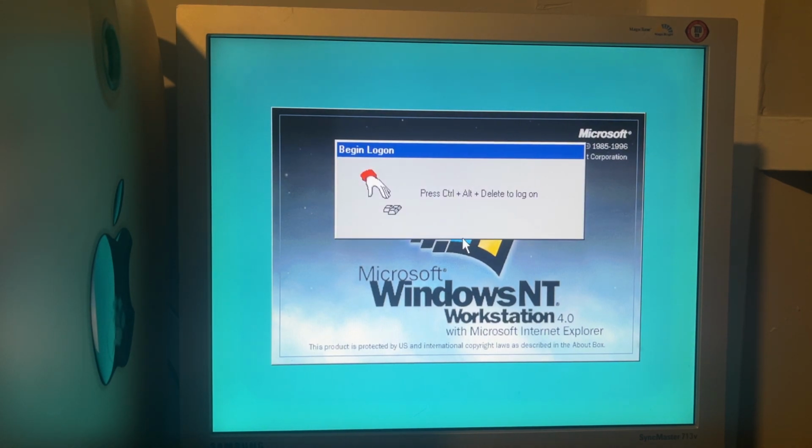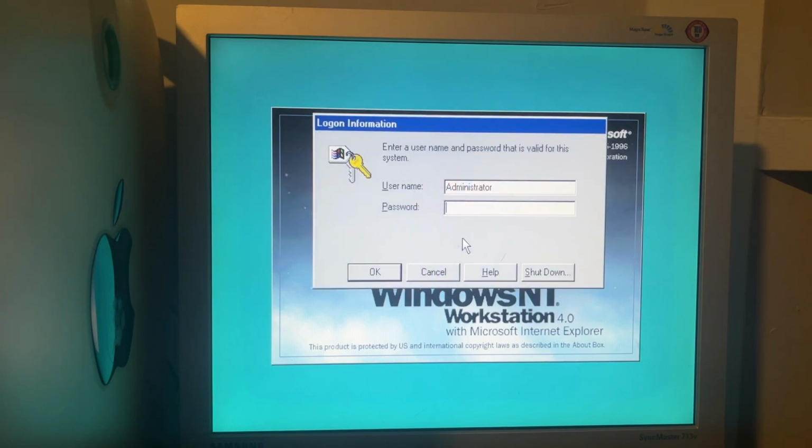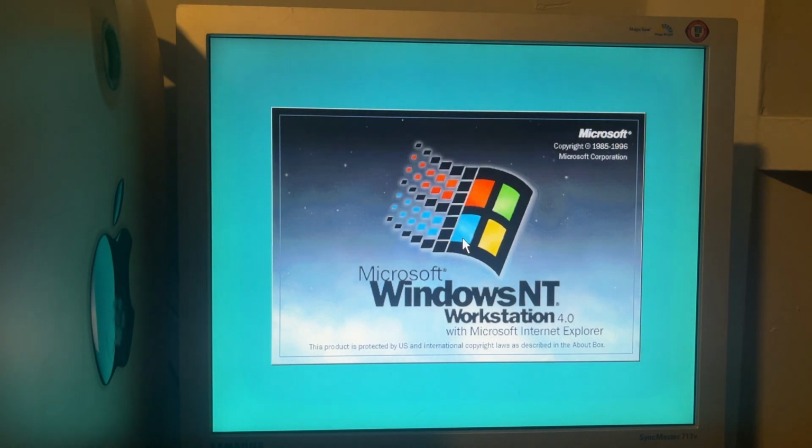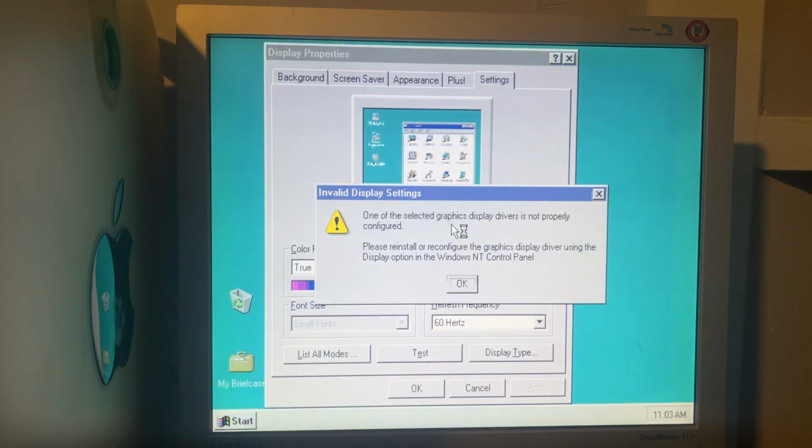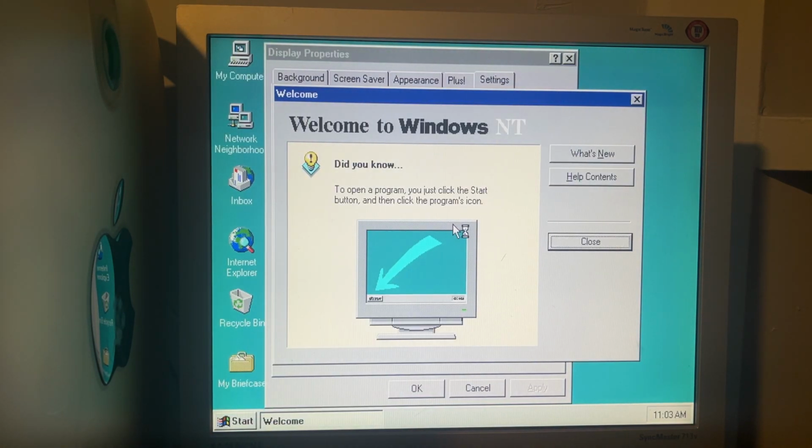Press Ctrl-Alt-Delete to log on. And no password. And here we are. Oh my god, we have Windows NT 4.0 running.